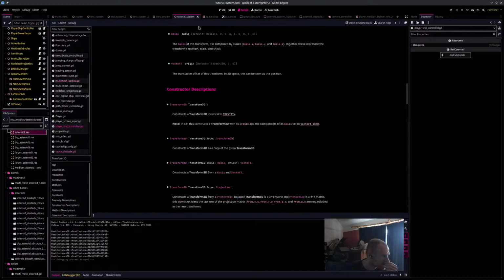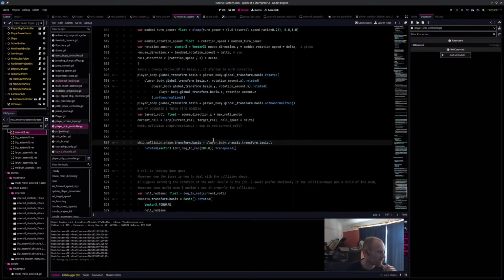Basis: together these represent the transform's rotation, scale, and shear. So one of these rotations needs to be reversed. Right?